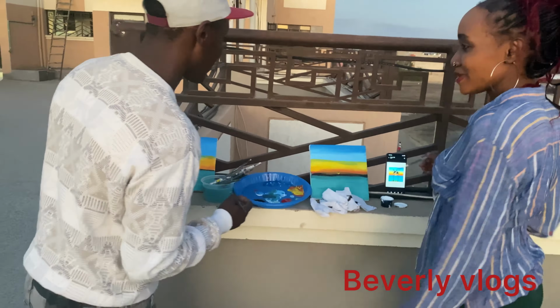I swear. Guys, it's almost 8 p.m. Yeah. Forgive us. We would have done it earlier, but I went. This is a painting. So guys, look at my hands. This is location 3. We've been in 3 different locations.